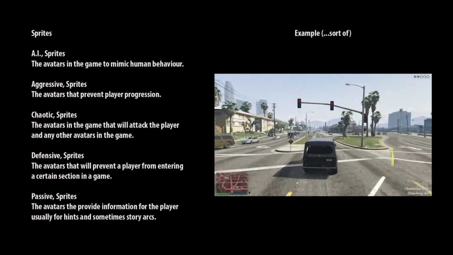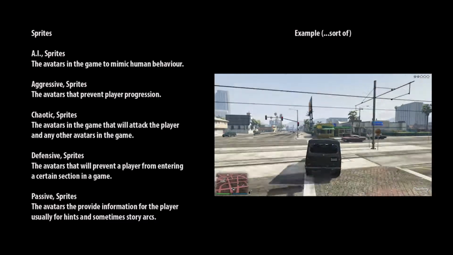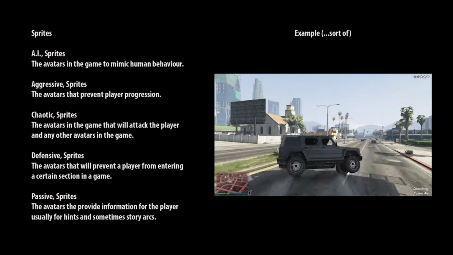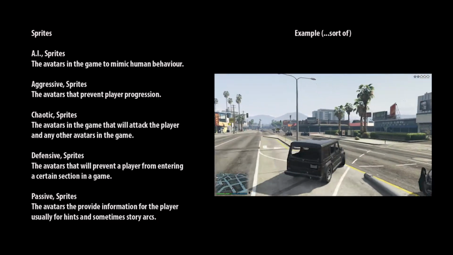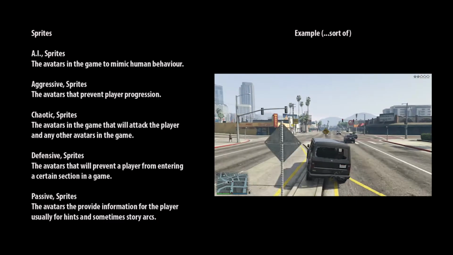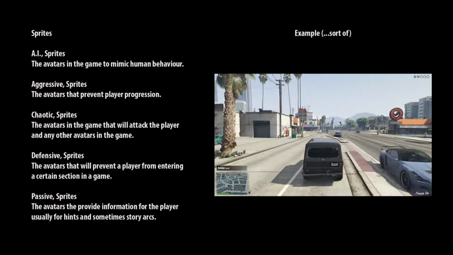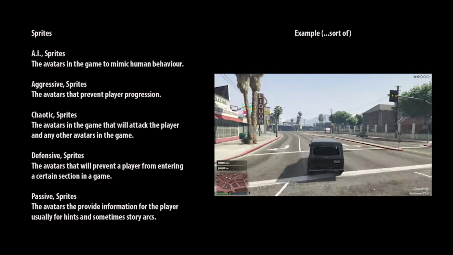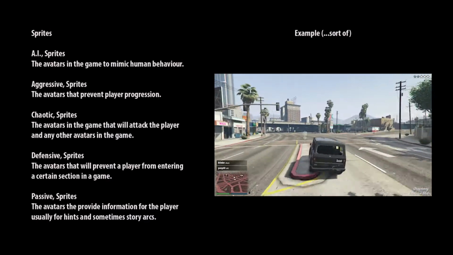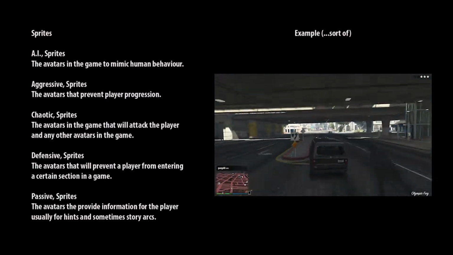you went to an island where you weren't supposed to be because the story arc didn't take you there yet, there'll be police officers defending that area. Like, you get a star rating of 3 or something, and they'll be chasing you until you're dead. And if you're on that island, they won't stop until you're dead unless you leave the island and get rid of the wanted level. So the wanted level will be at 3.